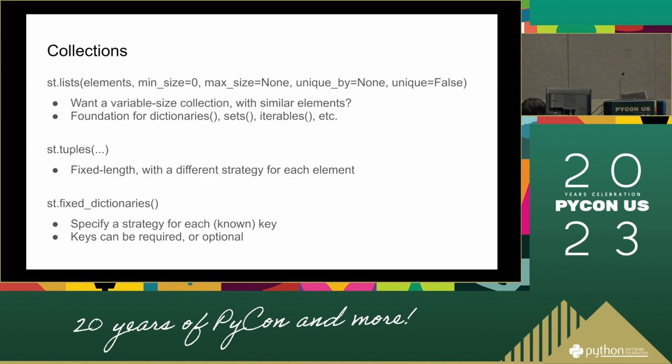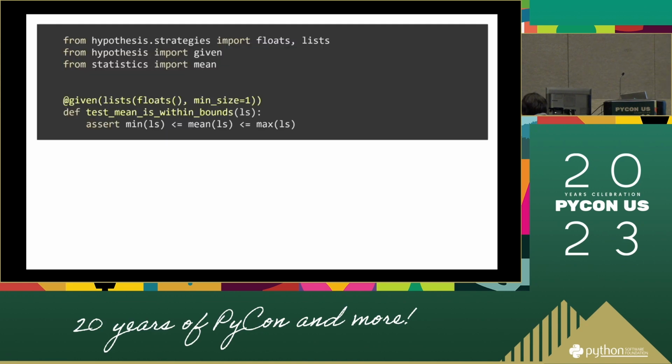Okay, so that's what we can do just generating individual elements, scalar values. If we're generating collections, this gives us the ability to do more complex data sets. We can have lists of any particular thing. For lists, you can say what the minimum and the maximum size should be, and whether you want it to be a unique list or unique by some key function or group of key functions. You can have tuples, where you say, I want a tuple where each element is drawn from the corresponding strategy. Or you can have dictionaries where you say, give me a dictionary where each key has a value drawn from the corresponding strategy. So this is pretty useful as well.